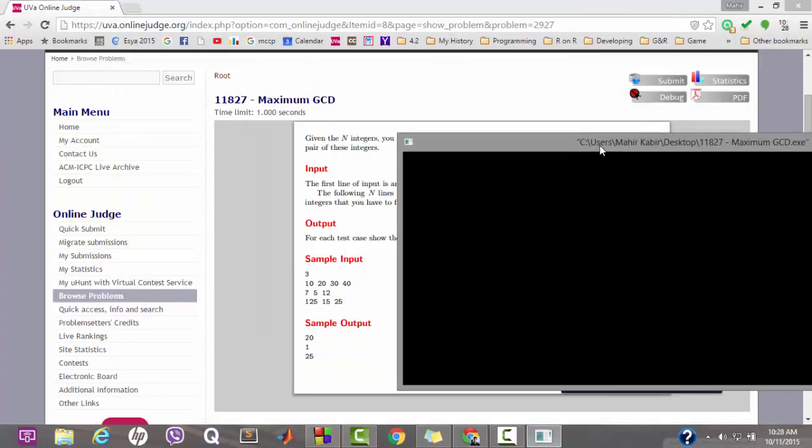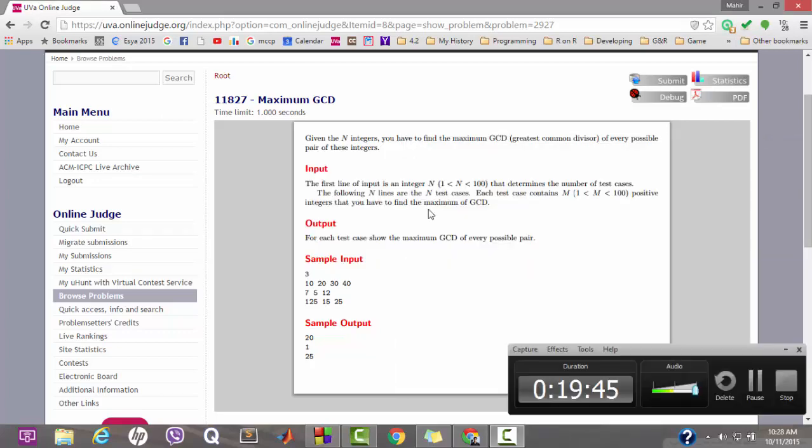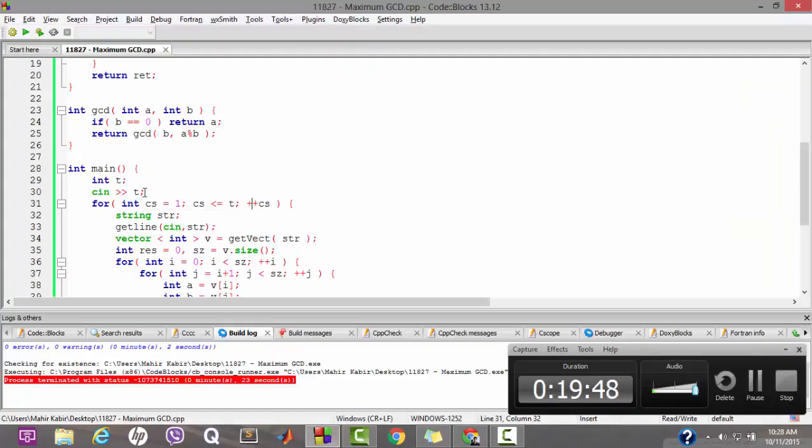Now what is happening here is after taking 3 as input of test case, we are getting 0 as output. Why is that happening? We haven't taken input of the string yet. What is happening here actually is whenever we are pressing enter after taking input of t, the compiler is counting that enter as a string.